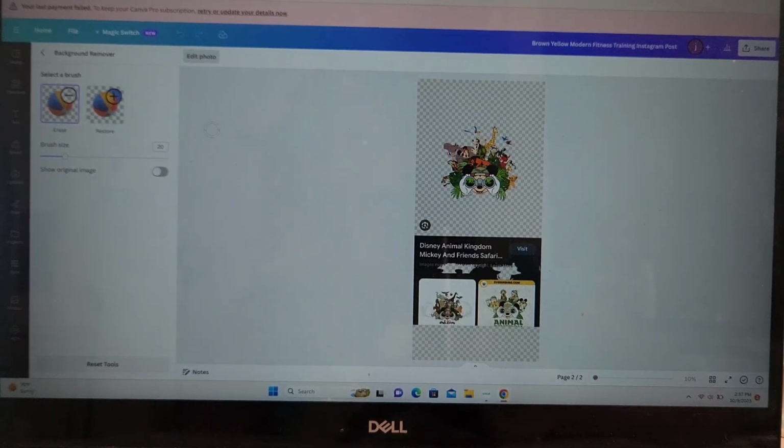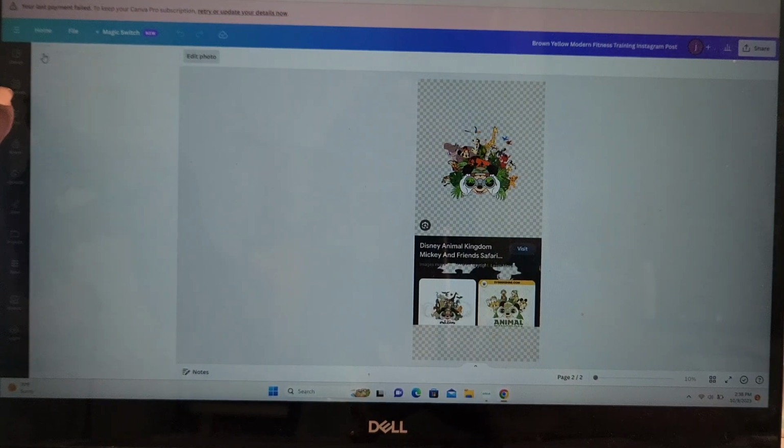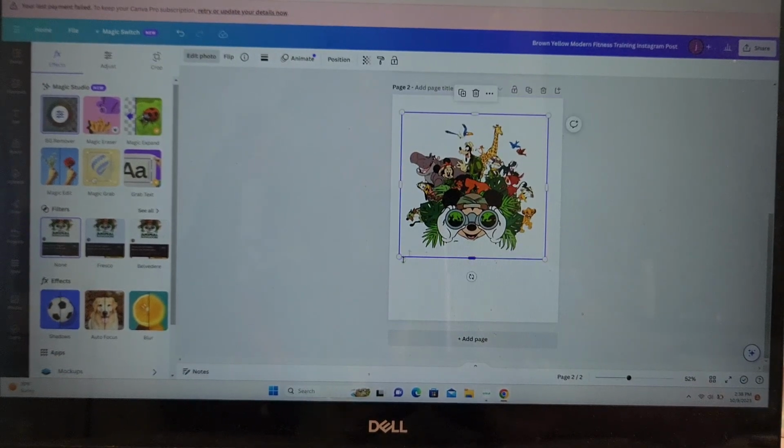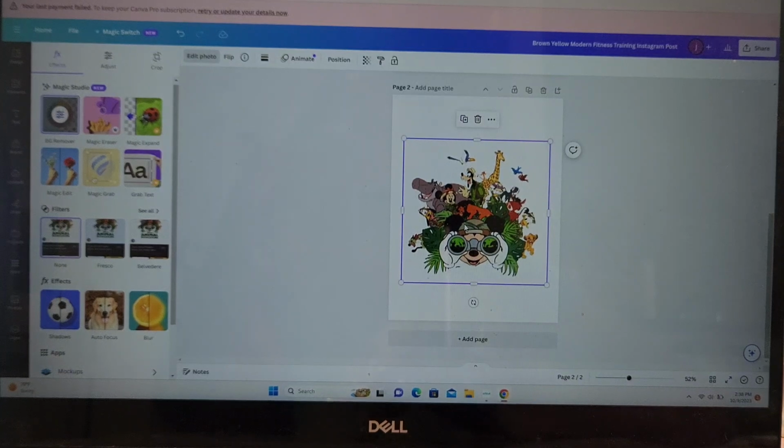And you can resize your brush by clicking on this. Makes it larger, smaller. This part right here we don't have to worry about removing because we did crop that part out. So now that I've erased Animal Kingdom, I can just hit the back button on the top left, and it brings me back to my background removed image with the Animal Kingdom erased. So I just like to crop it out just so I don't have too much extra. Even though the background is removed, I just have a habit of cropping my images. So boom, this is what we have.